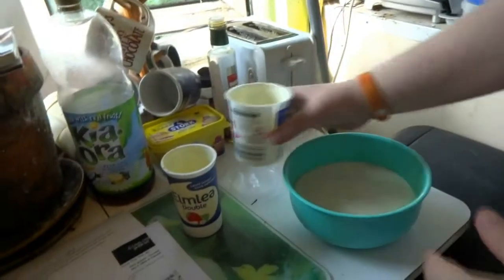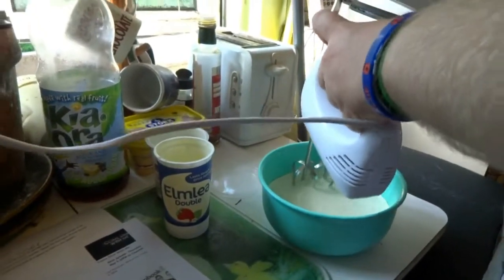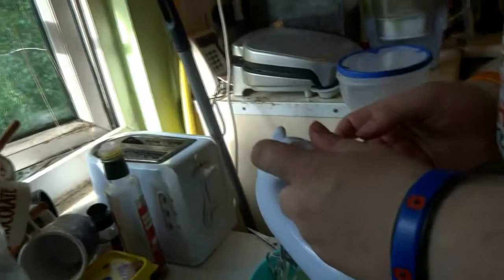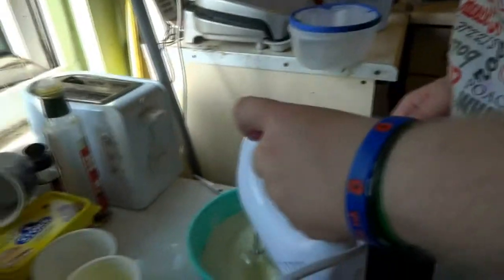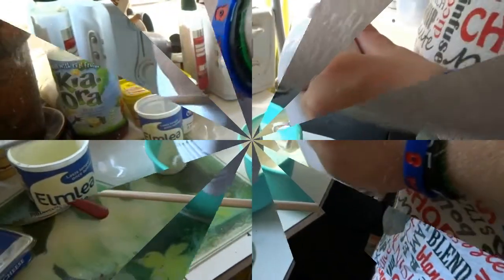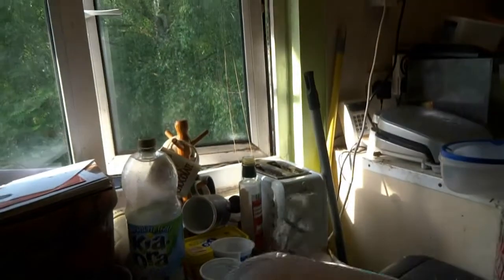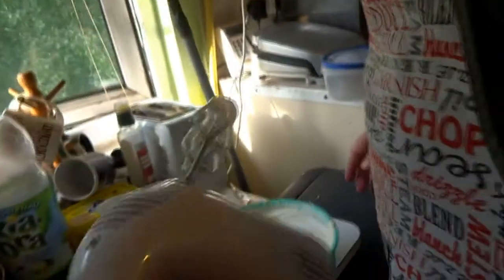Now we have our faithful friend, the electric mixer. So we'll just put this on. Okay, once you've reached a position where the cream is stuck, if you mix it like that, then you've got yourself peaks, which is what you need.